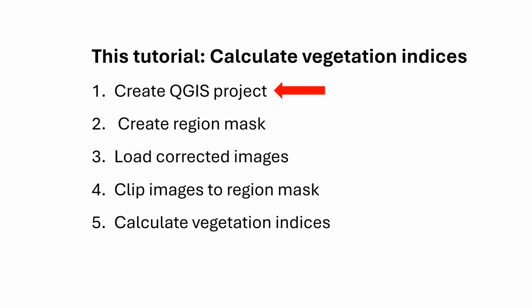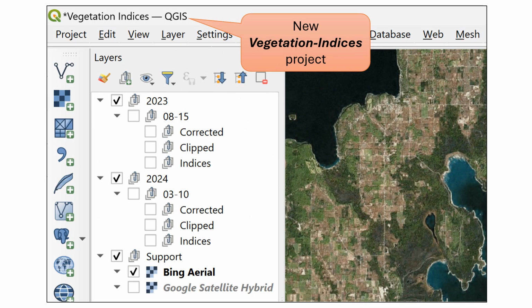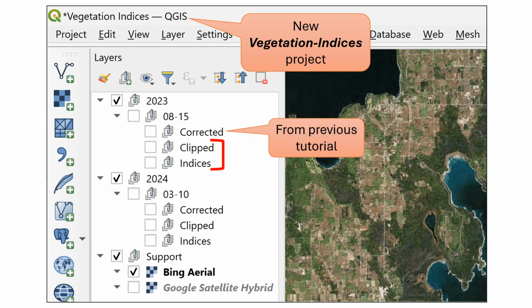For this tutorial, you will start by creating a QGIS project where we will be calculating the indices. For this new project, we create 2 QGIS groups for the raster layers we will be generating here, plus a group to hold the corrected images that we prepared in a previous tutorial.